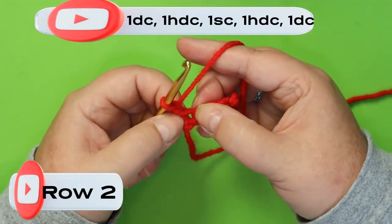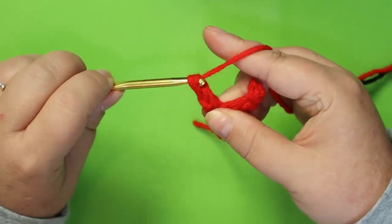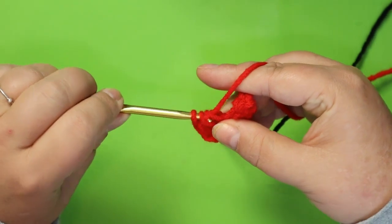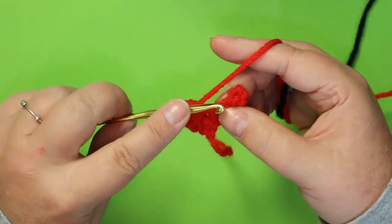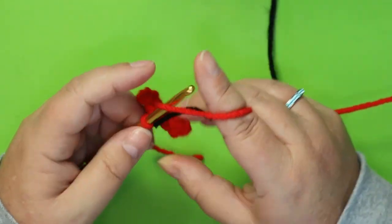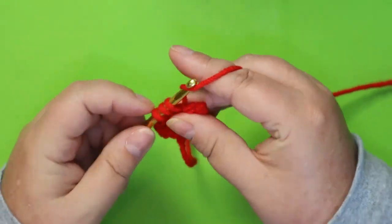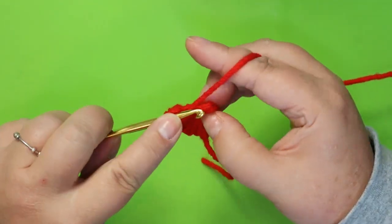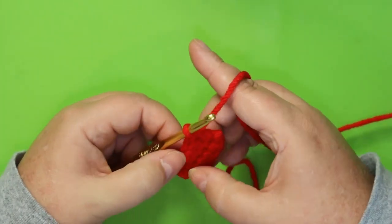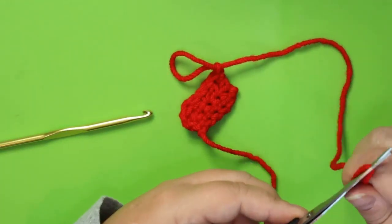In this very first stitch, you're going to put a double crochet. In the next stitch, you're going to put a half double. And then a single in the next stitch. Next stitch, I'm getting my black in here. The next stitch will get a half double, and then this last stitch will get a double. And then you can fasten off with a bit of a sewing tail.